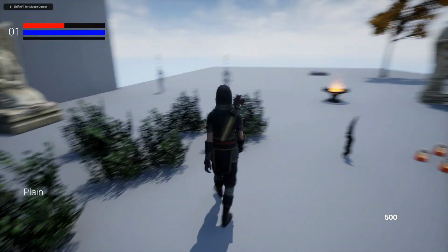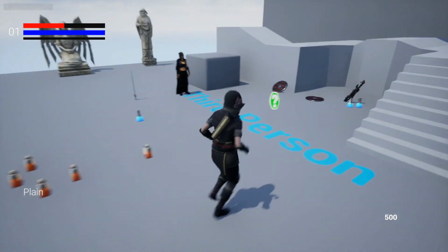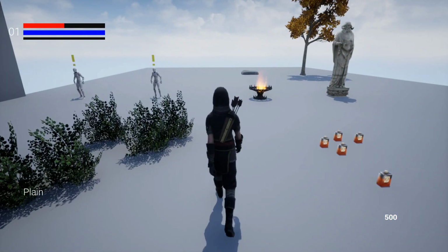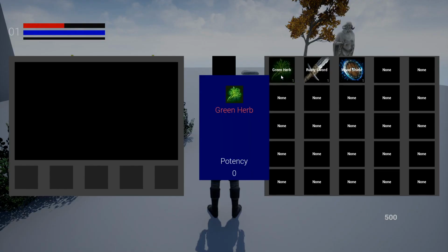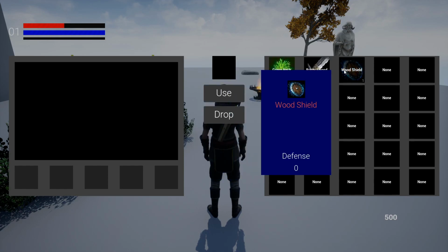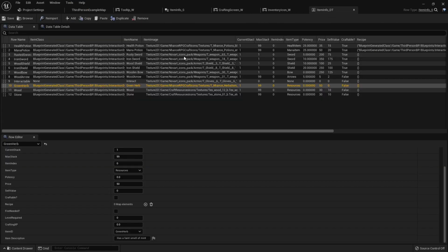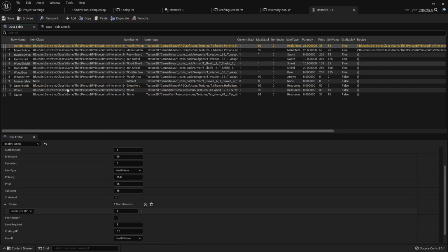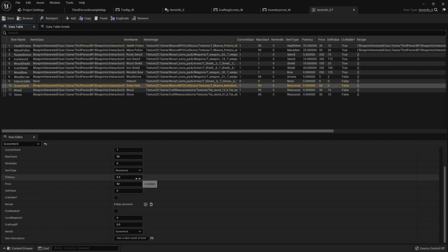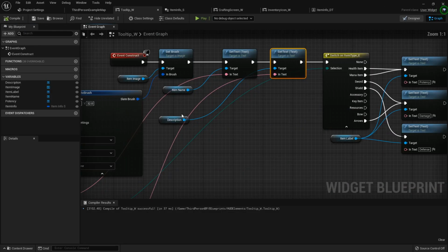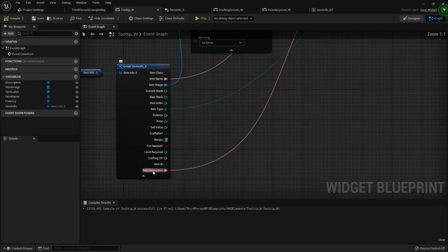But alright, let's jump in. I'm gonna pick up a green herb, a rusty sword, a wooden shield. I think that's all the ones I did. Alright. So now my green herb. What is it? Why you no do what you're supposed to do? Did I need to save? I did save. Green herb. Health potion. Oh, because I did the health potion. But I did the green herb too. Has a faint smell of mint. So it should be. Here's my description.